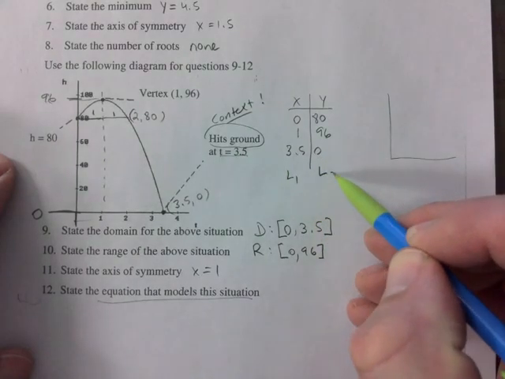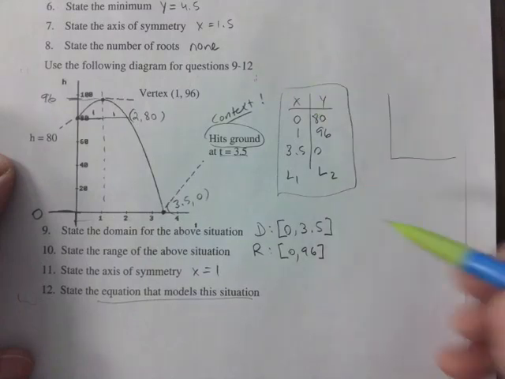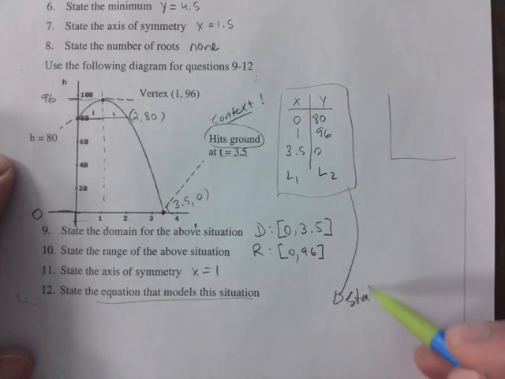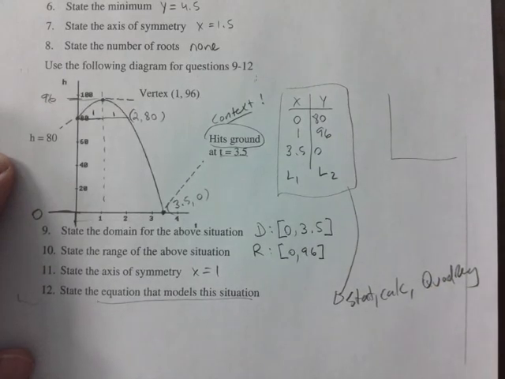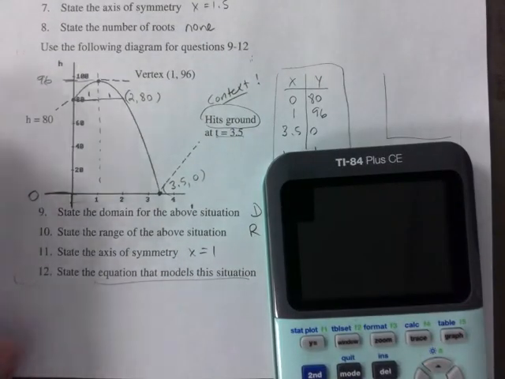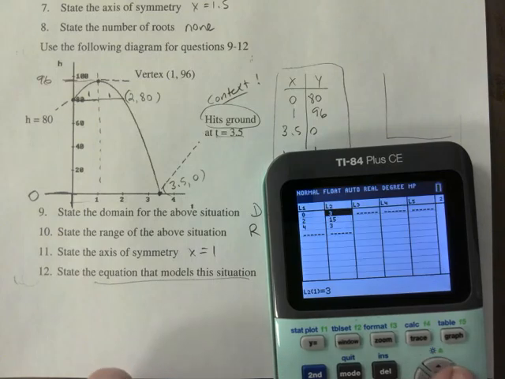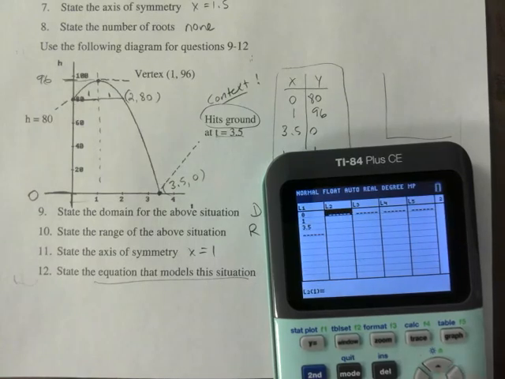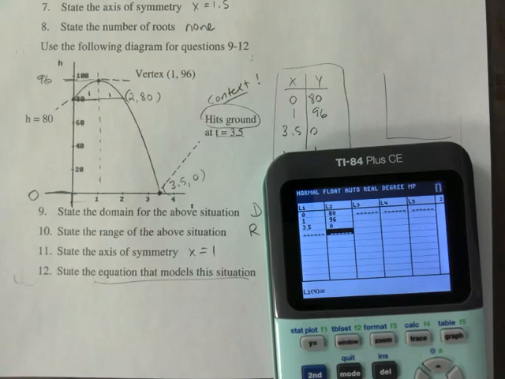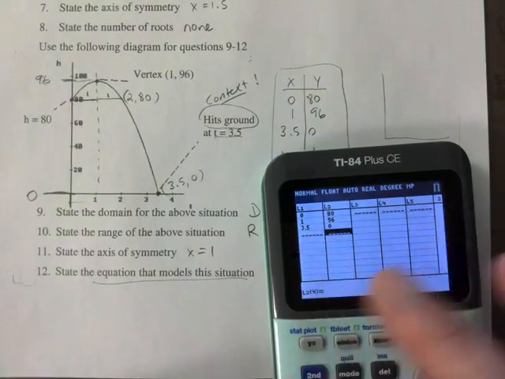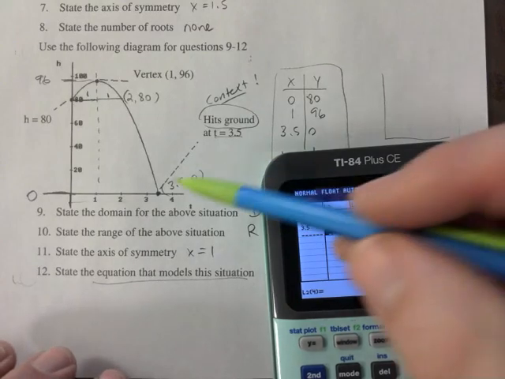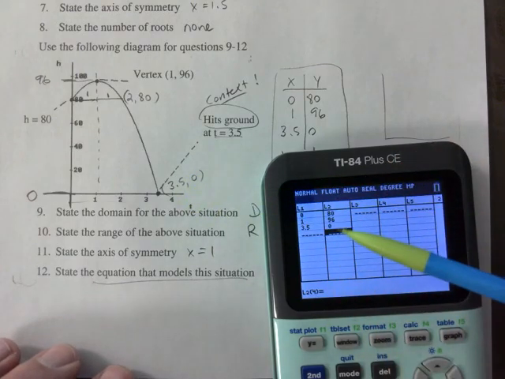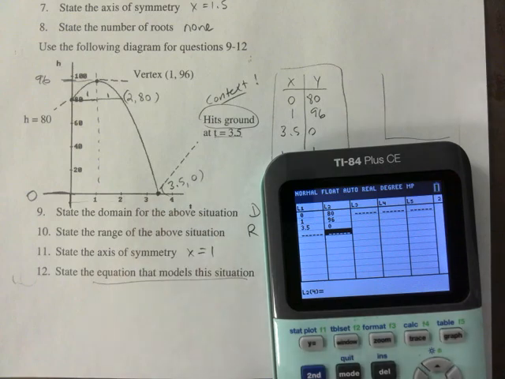And here's the equation. So I already put the points here. I'm going to say this is L1, L2. Okay, this is part of the work that I need for this. And then I'm going to go STAT, CALC, QuadReg, right? So you type that into your calculator. I should have done that ahead of time. Didn't do that. 0, 1, 3.5. 80, 96, 0. If you get these points wrong, it will usually give you a dimension mismatch or something. So be very careful how you enter the values, right? If you flip it, it's going to complain.